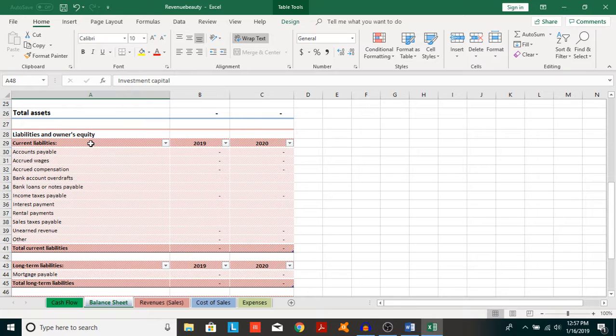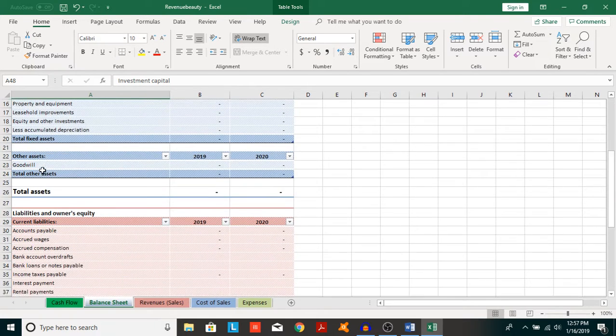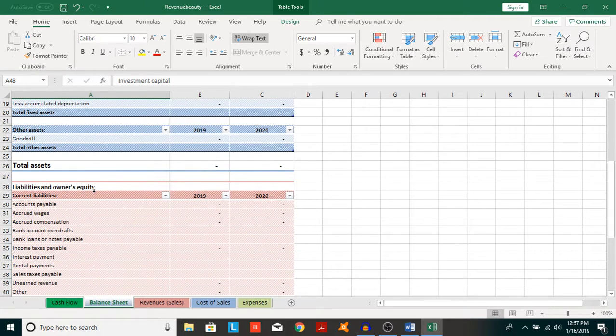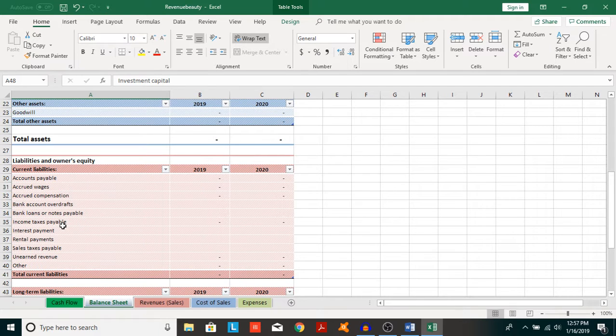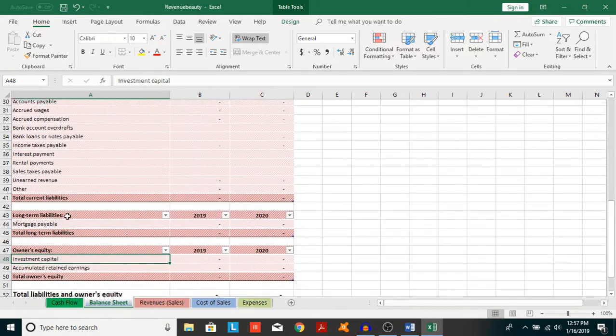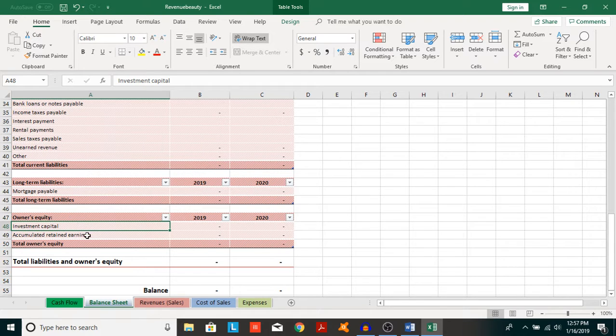Let's explain how the balance sheet works. The balance sheet is divided into two parts that, based on the following equation, must equal each other or balance each other out. The main formula behind the balance sheet is assets equals liabilities and owner's equity. This means that assets, or the means used to operate the company, are balanced by the company's financial obligations, along with the equity investments brought into the company and its retained earnings.